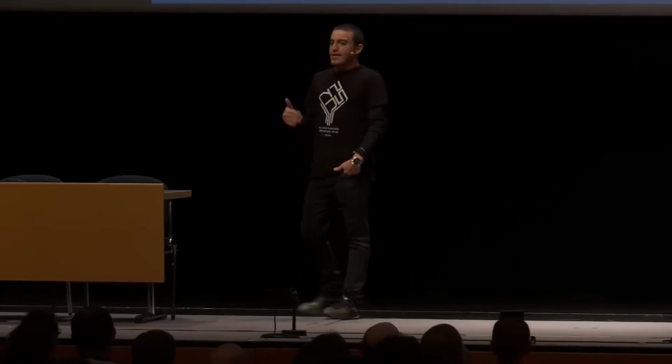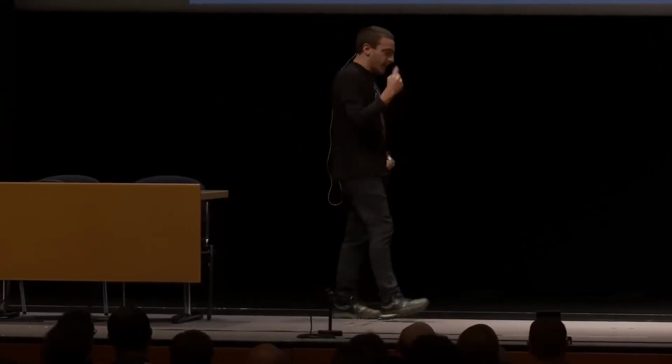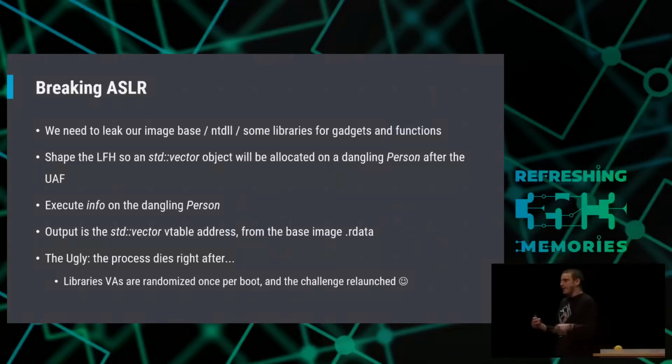Now, this is fine because we are in a CTF and the process basically relaunches. And thanks to the fact that in userspace, all of the DLLs and all of the binaries get randomized on boot, that's correct, but they stay where they are in virtual memory for the entire system lifetime. So the process dies, it relaunches, and every pointer that you leak stays where it was, except of course for the stack and the heap that get randomized on process creation. But all of the DLLs and the main binary will stay where they were.